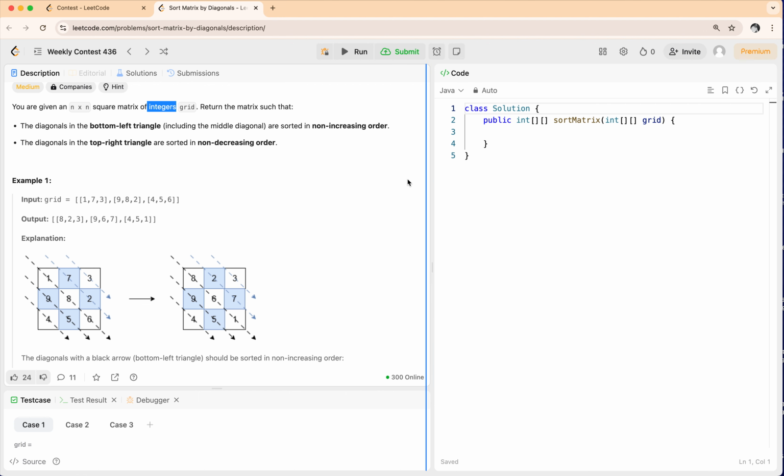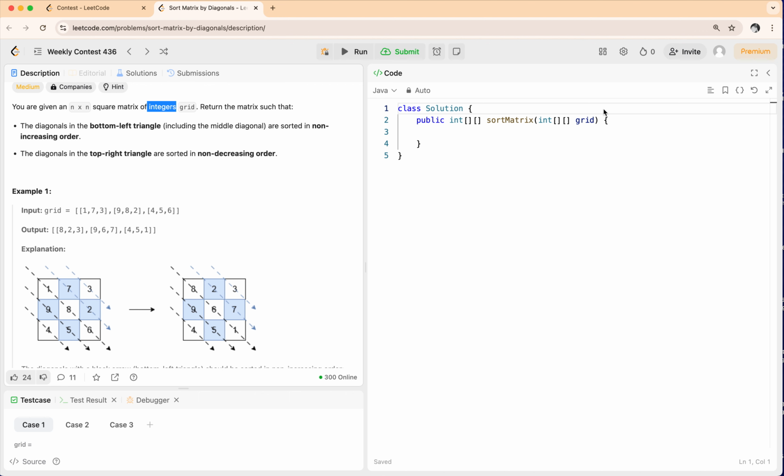How can we do this? First of all, we have to get hold of the diagonals. To do that, let's get the dimensions of the grid. Now you see the first diagonal on the top right. If you take this cell, it has row equal to 0 and column equal to 2.